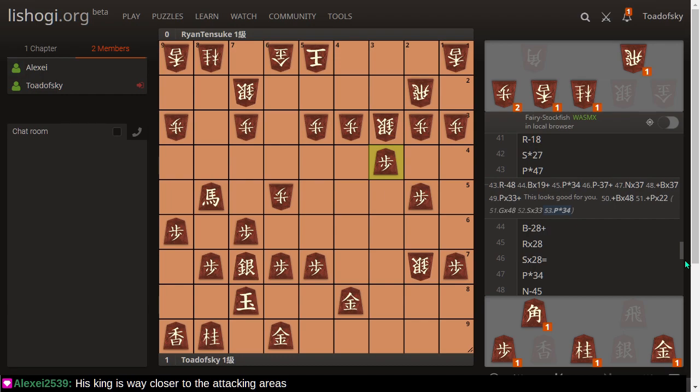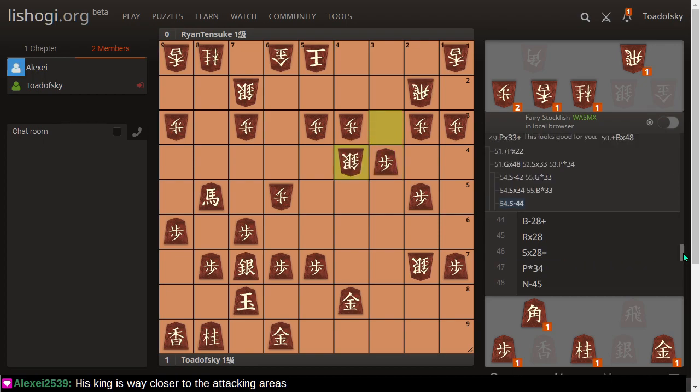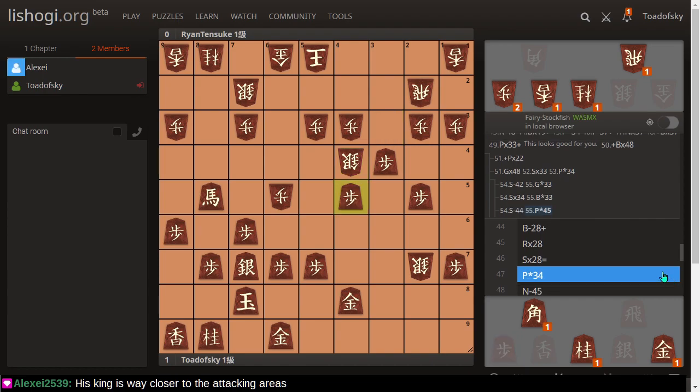Okay, yeah, taking the horse looks really nice. Okay. Yeah, that makes sense. Yeah, this attack doesn't stop. It's nice to have this consecutive attack. Right. Well, since I've taken the horse, I have a bishop I can use. But yeah, there's a lot of attacking possibilities here. Oh, that's nice. Wow, that is a beautiful pawn drop.